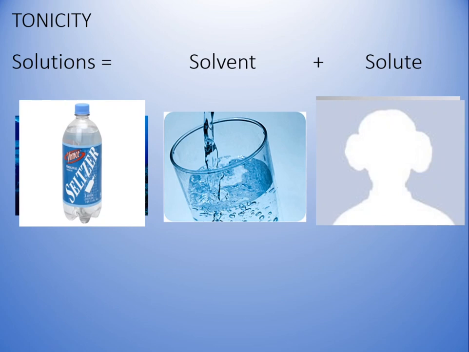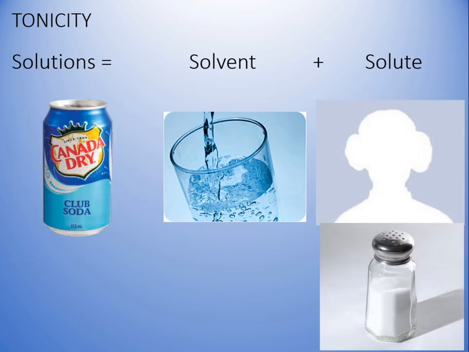Here, Princess Leia and water make seltzer. No, I'm sorry. Princess Leia is carbon dioxide. If you push bubbles, carbon dioxide, into water, you get seltzer. Seltzer is hypertonic to pure water. If you add a little bit of salt to that, so now a little bit of salt, a little bit of carbon dioxide, and push it into the water, that's what you get, club soda. Club soda is hypertonic to seltzer. Okay, all right.